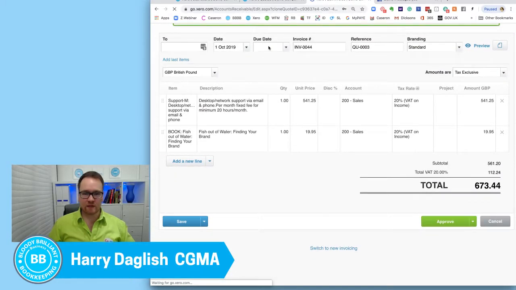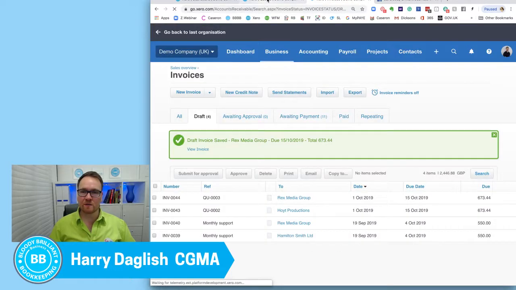For now, I'm just going to assign our standard payment terms, which are 14 days, which they've already agreed to in my terms. That is worth so much to so many businesses, because some companies will pay on 30 days, some companies will pay on 45 days, but make sure you specify your due date either way, because you want it to be crystal clear what your payment terms are. Now I'm just going to save this as draft so I can come to it in a little bit.